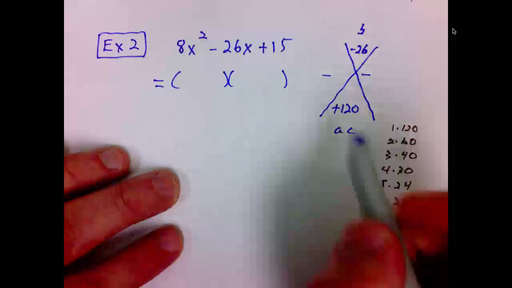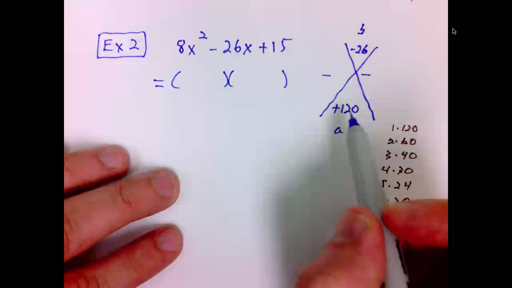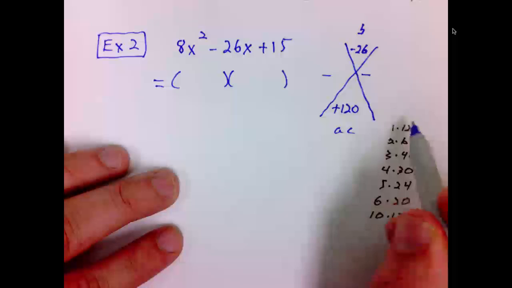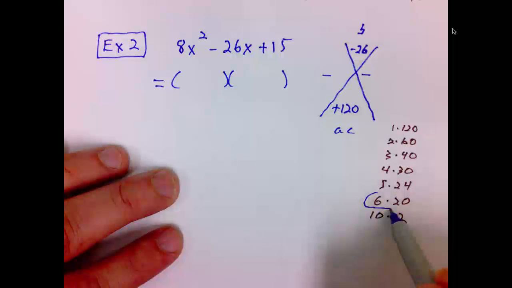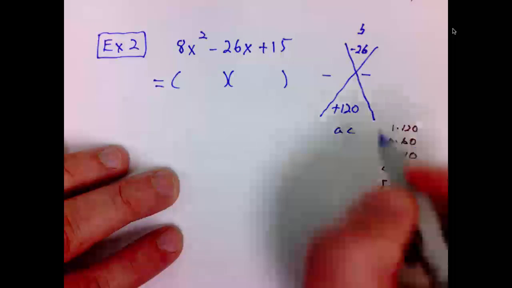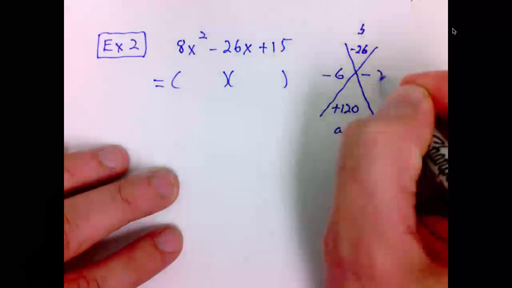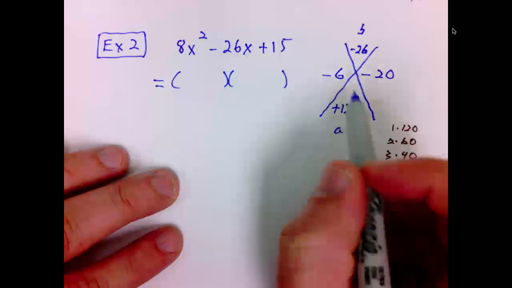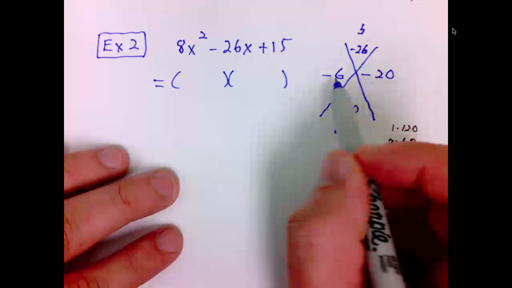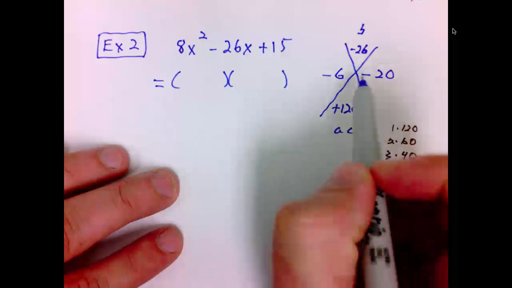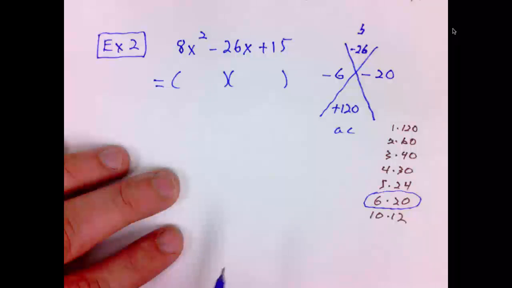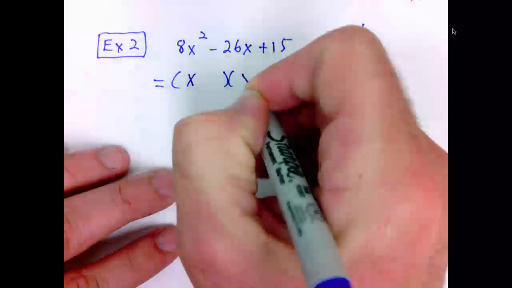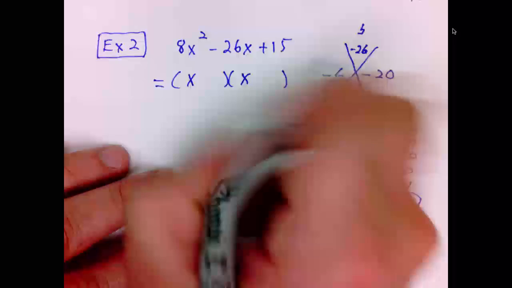So, we are interested, since this was an addition, in who adds to give 26. Of these paired factors, it is this one, 6 times 20. Negative 6 times negative 20 will be a positive 120. Negative 6 plus negative 20, or negative 6 minus 20, however you want to look at it, is a negative 26. So we're ready to advance. To get our x squared, we need an x and an x. Minus 6 and minus 20.